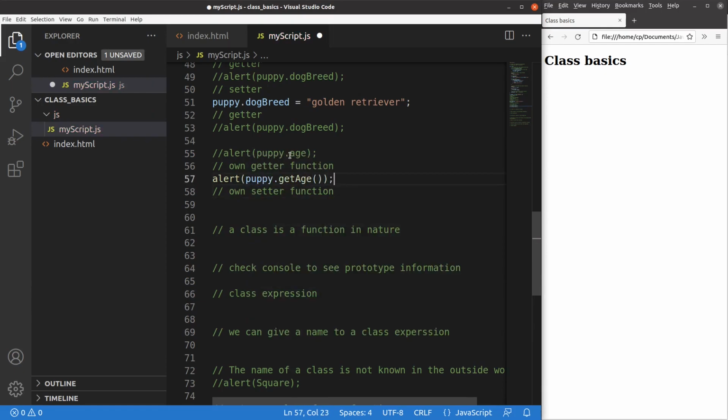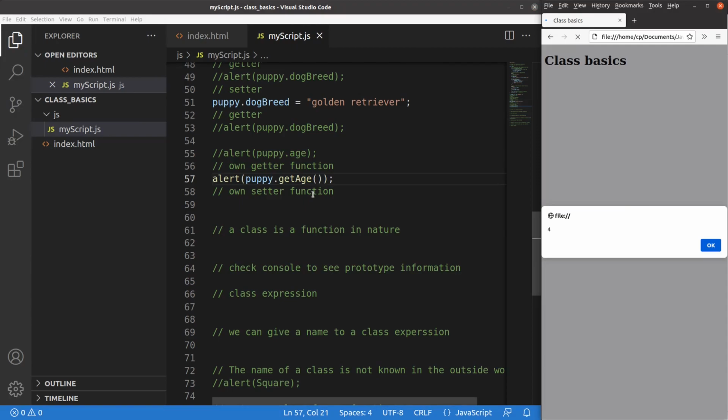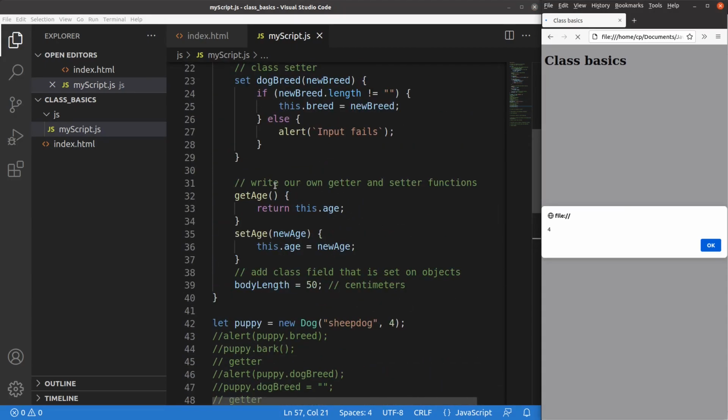So rather than using the age property directly, I can use the getAge method that is created by me previously. Save. Reload. Yes, 4 is coming out because I just call my own getter method shown here.